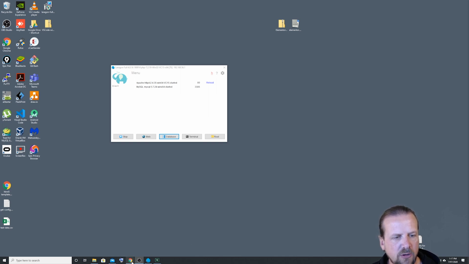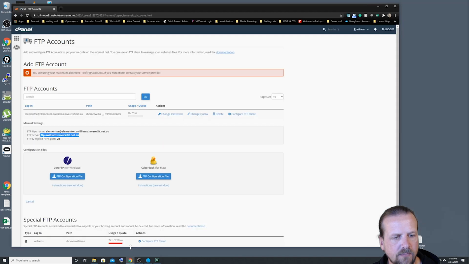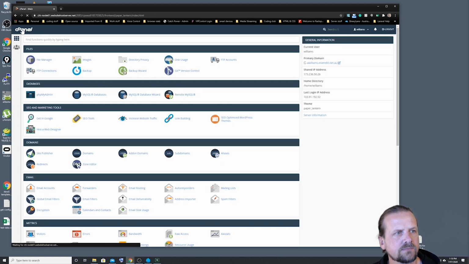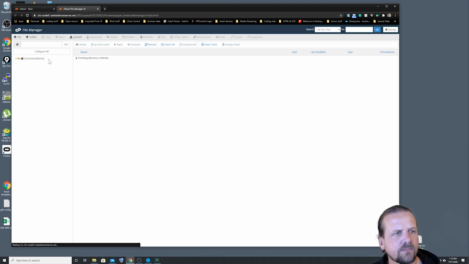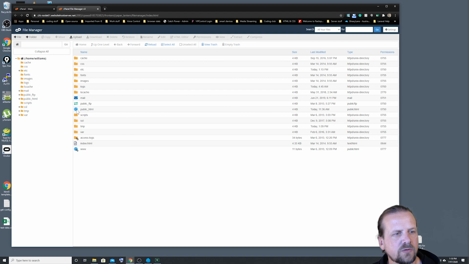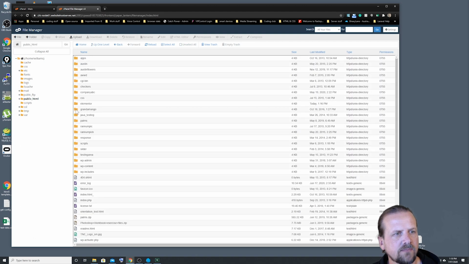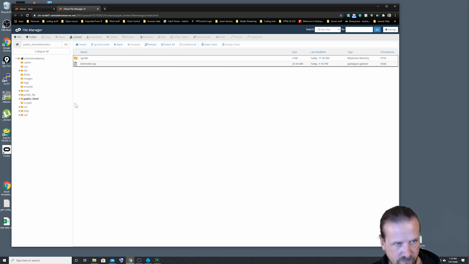Okay, so now that's all been successfully uploaded, we can close FileZilla. And we will open up our web browser again and jump back to our cPanel. And if we jump into our file manager and go to our public HTML folder and into our Elementor folder where we've put that file, we'll see we've now got the elementor.zip file.